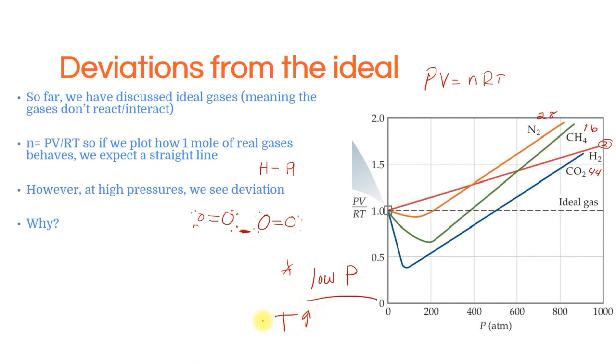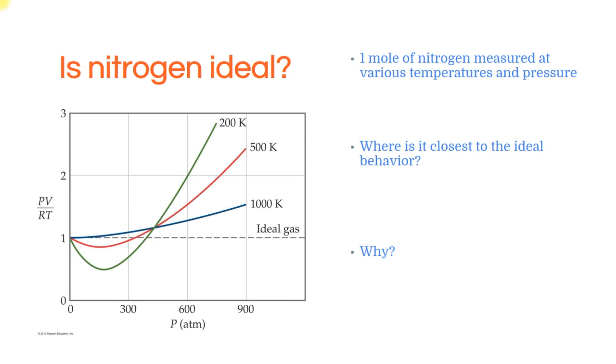So in a perfect world, to be an ideal gas, we want to have low pressure, lots and lots of room for molecules to run around, and high temperature, lots of energy. That way when they collide with each other, they don't stick. All right. So when we look at nitrogen, here's the same gas now. It's nitrogen for all 3 at 3 different temperatures. And so we can see that idea that as we increase temperature, it becomes closer and closer to the ideal. So again, we want pressure to be low, temperature to be high, because the energy will be high. And when it's high, that means that when the things collide, they're not going to stick together or repel as much. They don't touch each other long enough to interact.